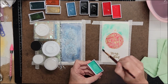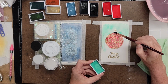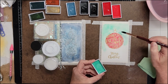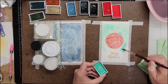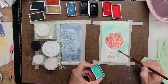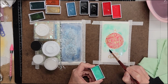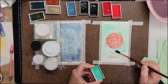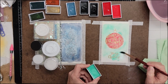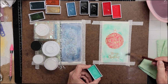Uh-oh, I almost made a mess. And I accidentally got a little red on the outside of the Christmas ball off camera a while ago. So I thought, oh, well, I'll just lift it off. Apparently it's kind of staining, so it didn't lift off. So I thought, well, let me just scrub it. And I scrubbed it and I tore up my paper. I don't think I should be painting today.